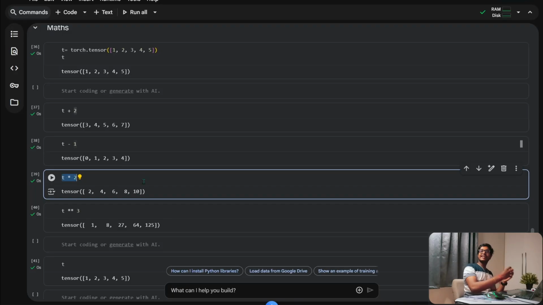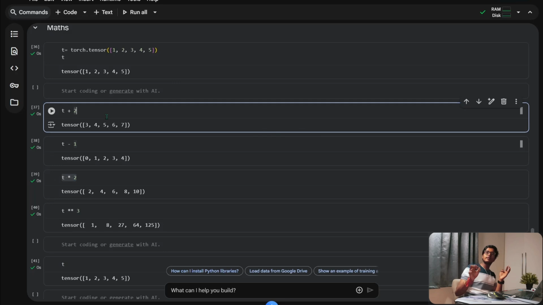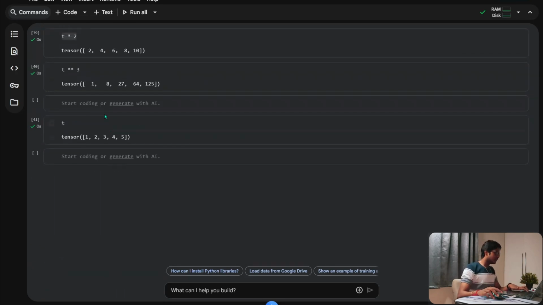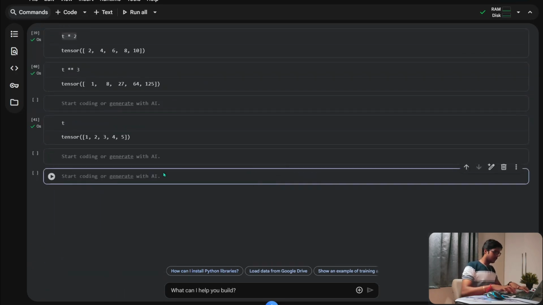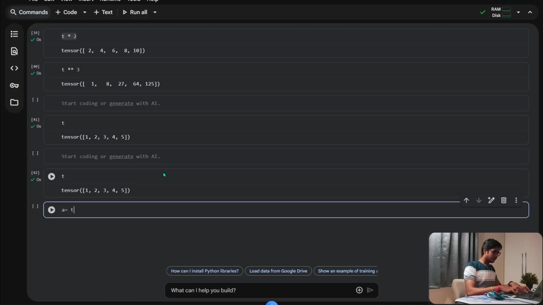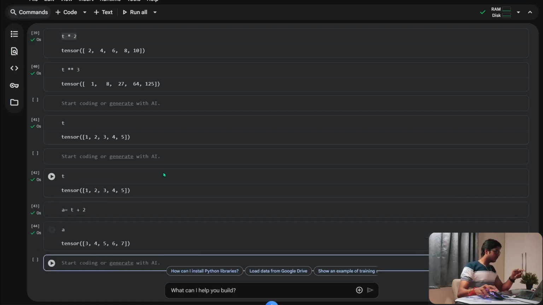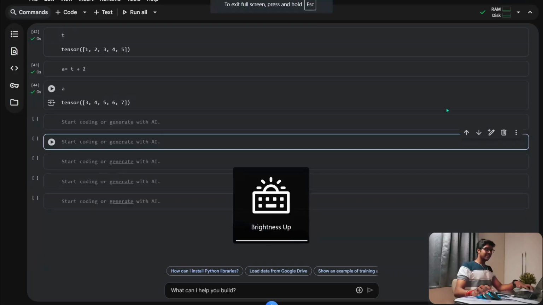Instead, they're returning a new tensor. So whenever you're doing operations like this, always store them in a new variable. We have T and we want T plus 2, so we do this, and now A will become this.